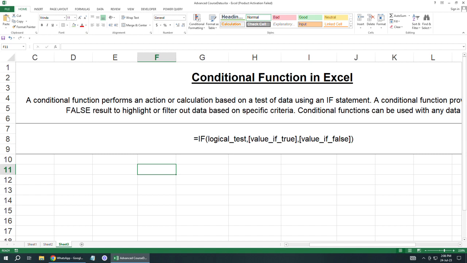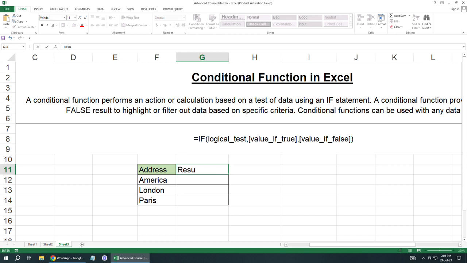Suppose I am writing a name or an address, writing America, London, Paris. See, a simple example. This is our address, and we can take the next column as result.